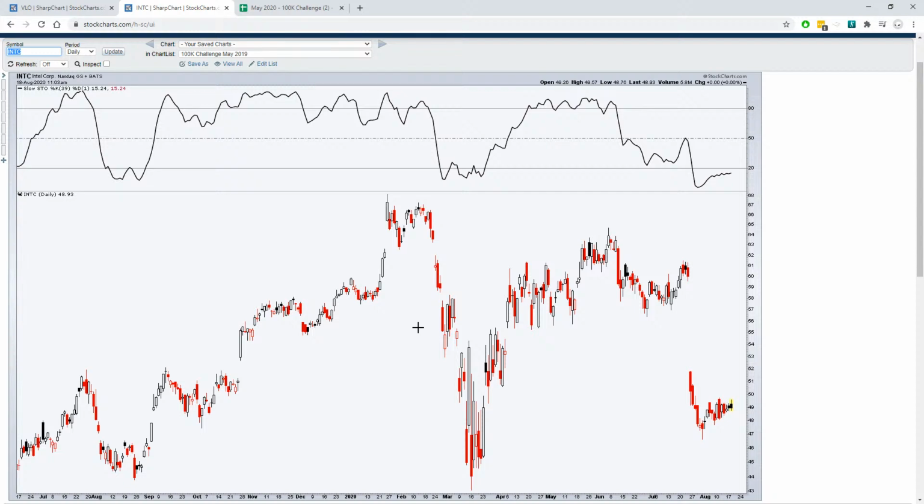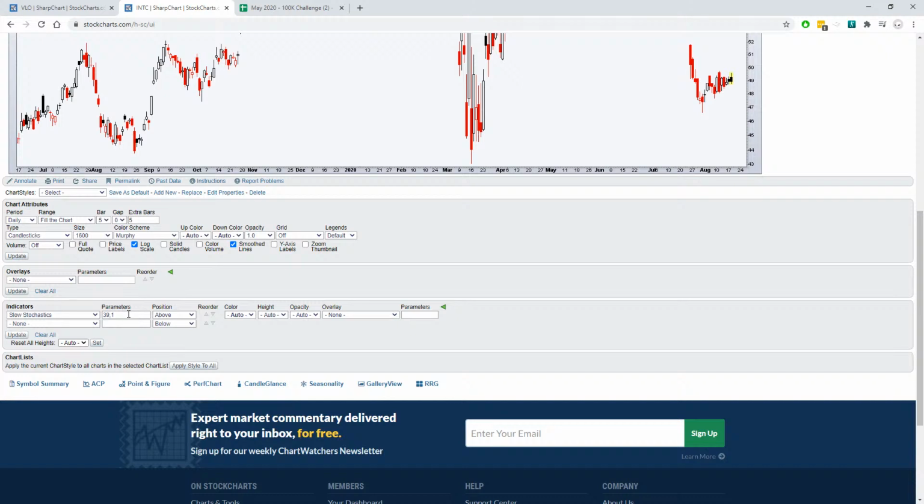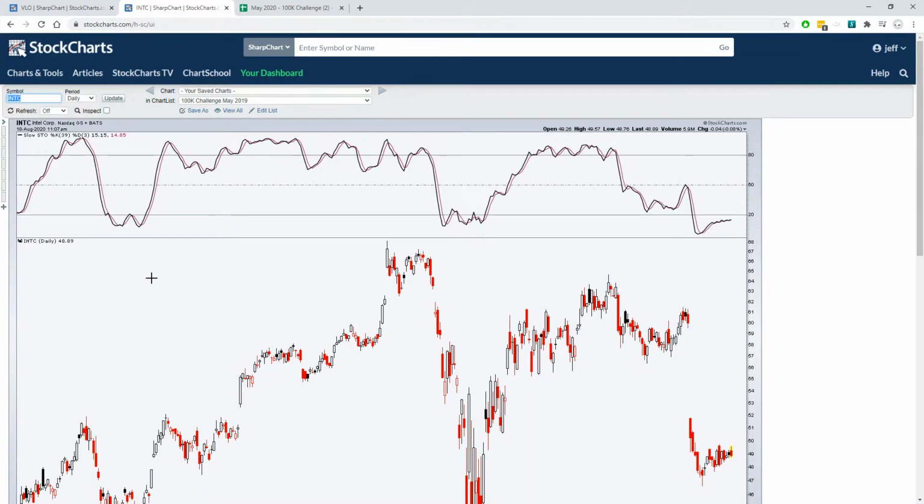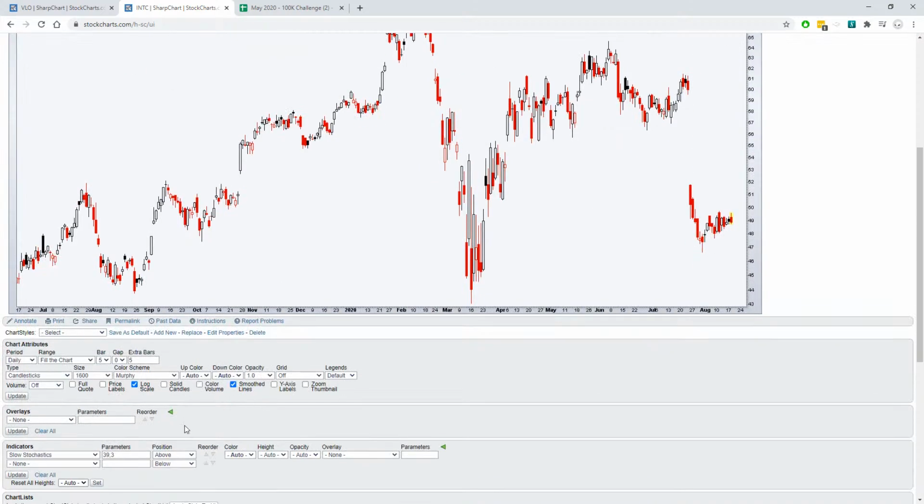Great indicator, and it's very simple to put together and play around with. You can come in and play with the settings however you want. We could do 39.3 and give ourselves a trigger system basically, and say, hey, we're going to buy when the 39.3 stochastics crosses above zero, and we'll sell when it goes below zero. Again, that's not going to help us all that much. It's going to give us a lot of whipsaws. But we can expand to 7.